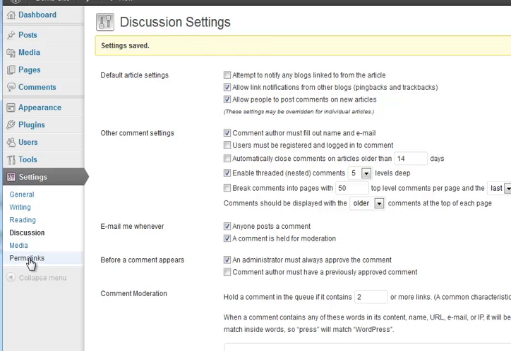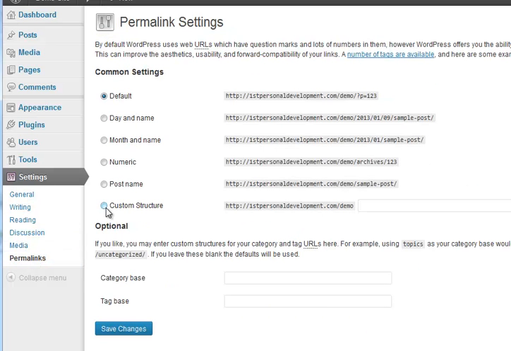Media, don't do much about. Permalinks, that's the other thing that I always change. And I'll do a custom structure. We'll put this in the PDF that comes with it, but basically post name, so that will just put the post name rather than the default on WordPress, which is P equals whatever, which is just something no good to man nor beast. So post name is the easiest thing to put in. It's what I always put in. As I said, I'll put that in the PDF that accompanies this. You don't have to copy and paste, try and copy it from a video, which you can't do. So that's it on the settings changes.